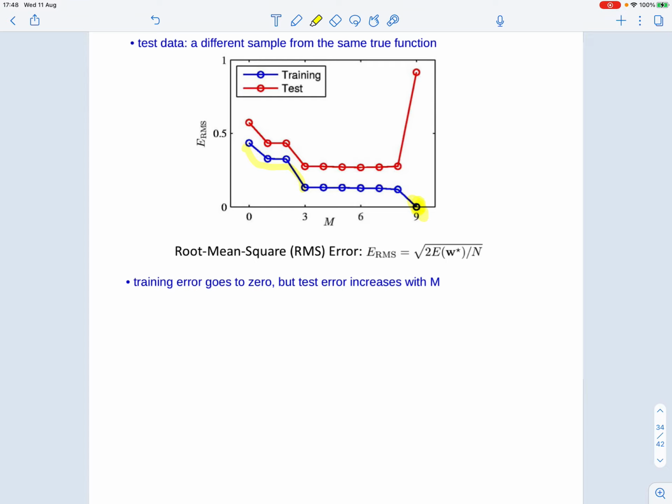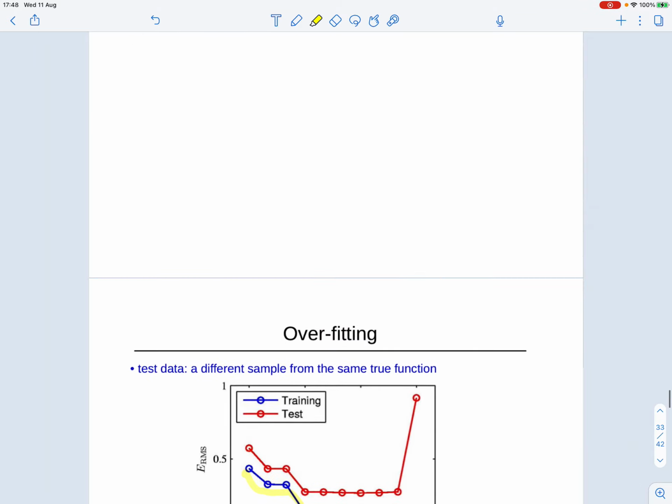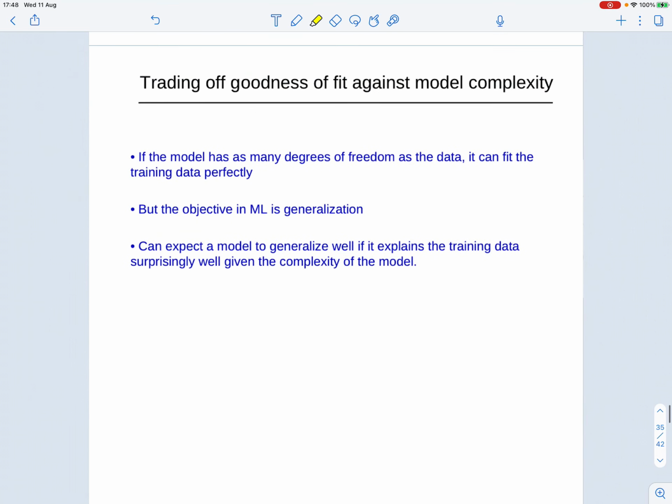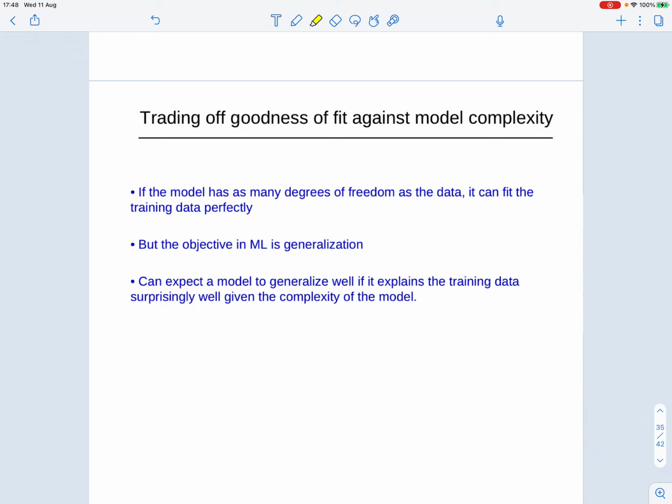So if the model has many degrees of freedom, it can fit the training data perfectly. For example, in our last case, the polynomial case, if m equals 9, we can have a very complex polynomial function, right?